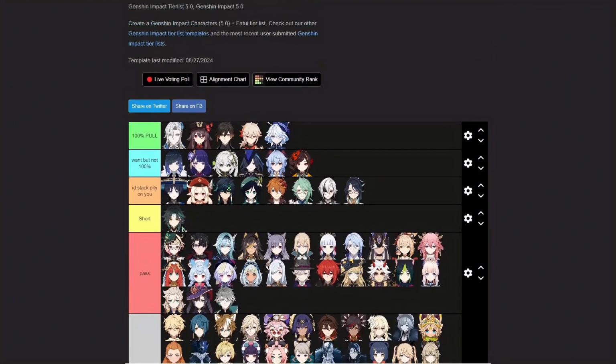I think going for Neuvillette will especially be important. Hu Tao will be important. Zhongli will be just as important. Kazuha, Furina, all of these are staple pieces. These are mainly who I'm going for.